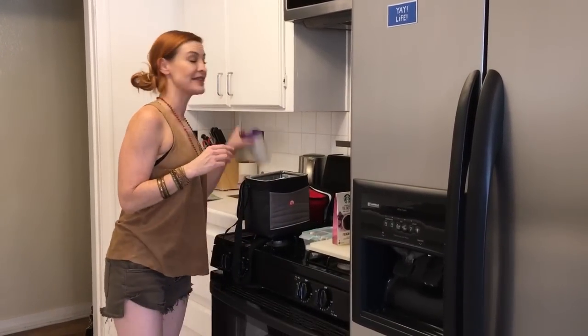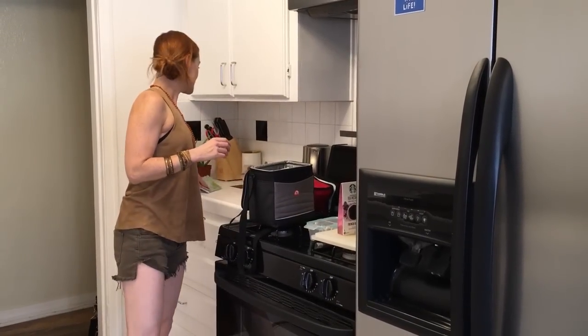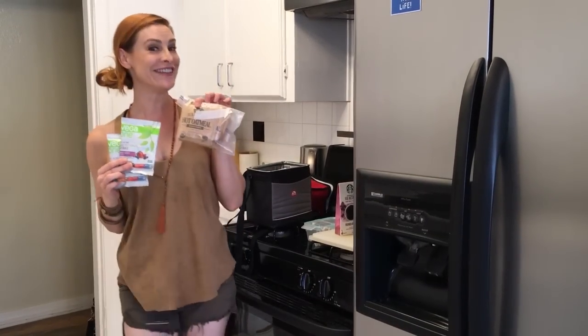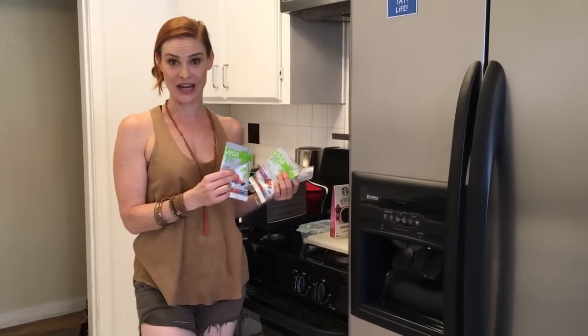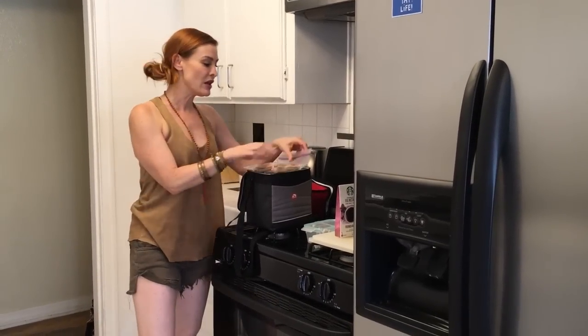All you have to do is have your container and ask the stewardesses to give you some hot water, and it's the best way to have a good cup of coffee while you're flying. So I also take some kind of a really good protein powder. I can either mix this in to the oatmeal that I take with hot water, or I will just do the protein shake on its own in my container. So that way I've got protein, I've got some oatmeal.